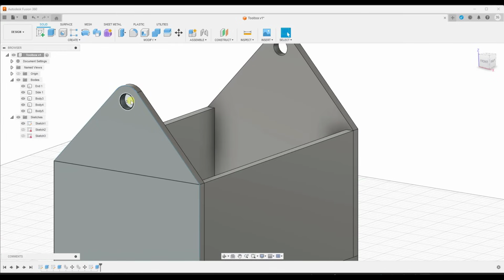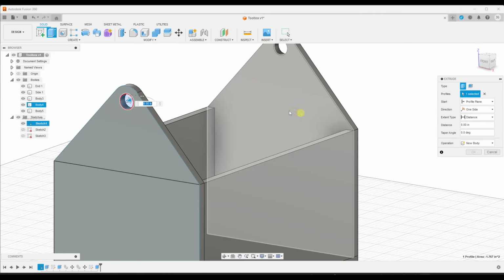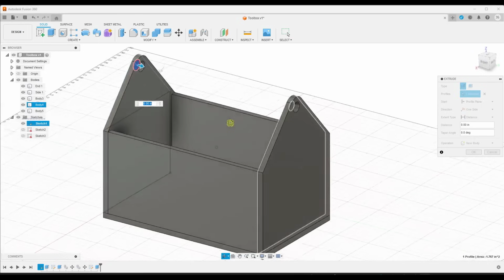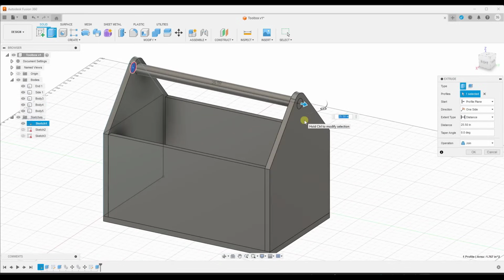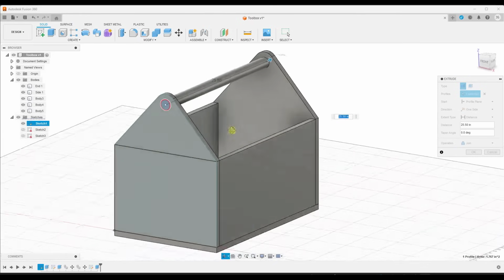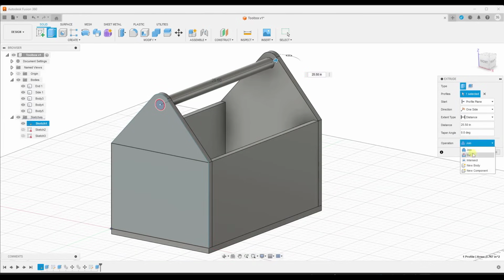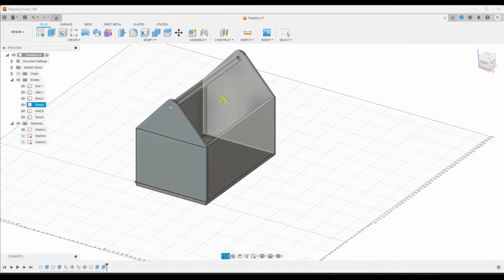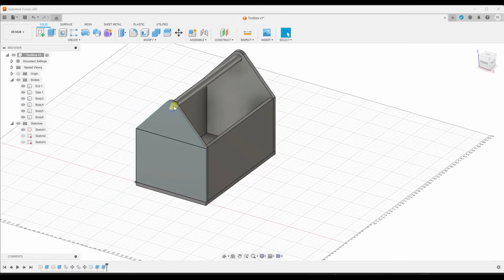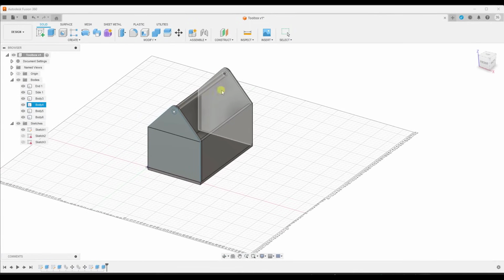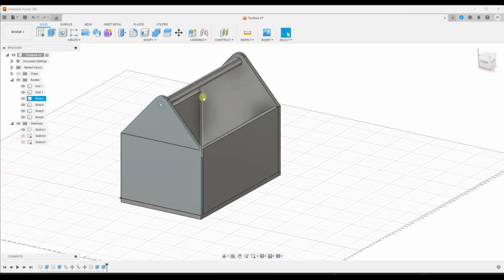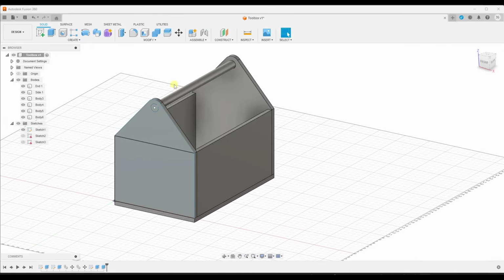And actually, we don't need to re-sketch this circle. Remember, we already created this circle. And so what I want to do is activate the extrude tool. I want to mouse over this circle, and we're going to extrude it to this other end right here. So all I have to do is click on this face in order to set that distance right here. Just remember to set this to new body. Then we're going to click on OK. So now we've got our box in here with the dowel.